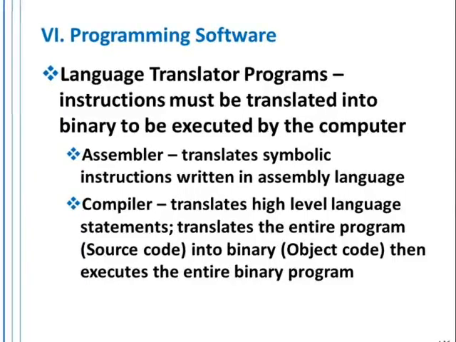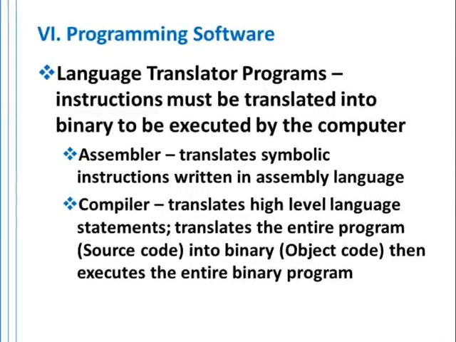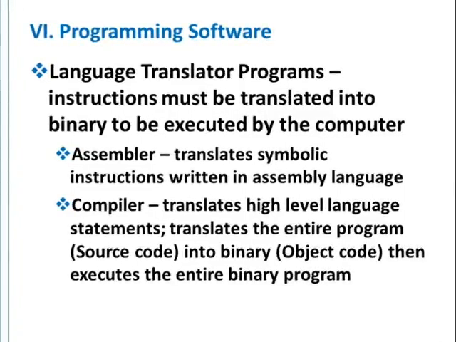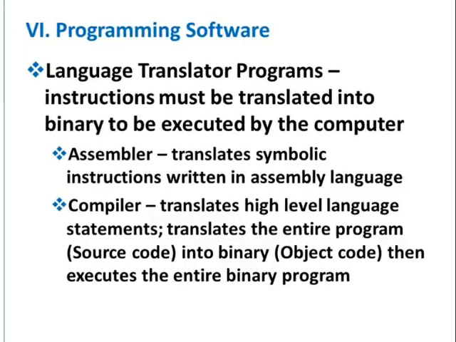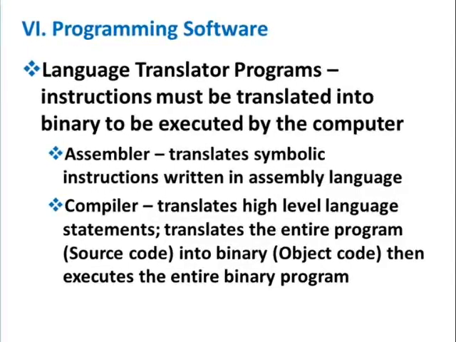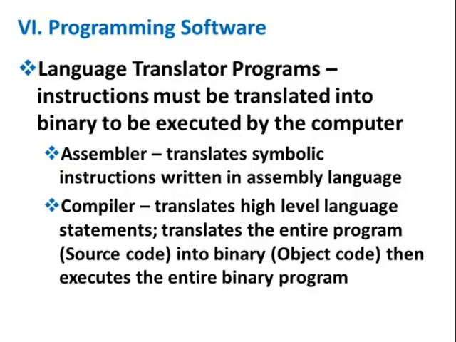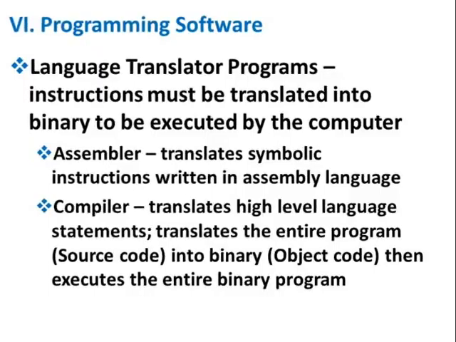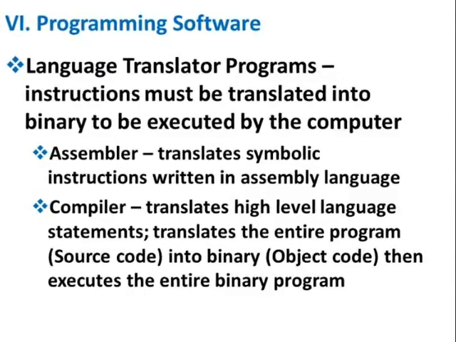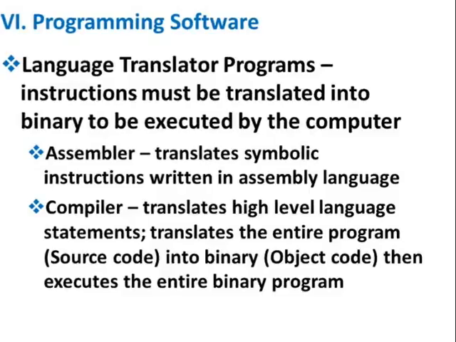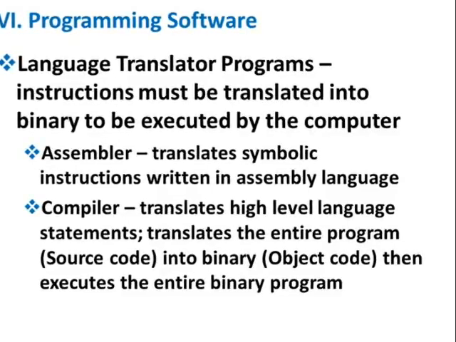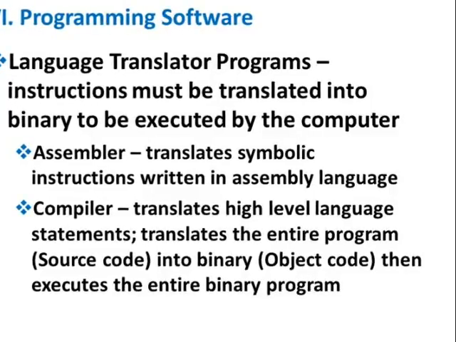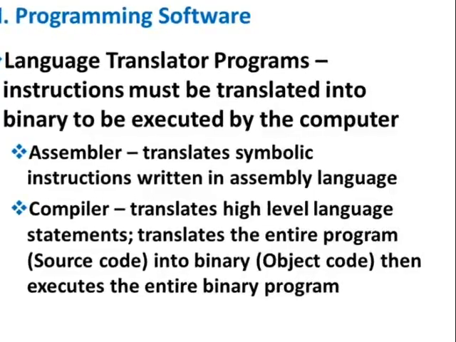All programming languages and programming software are basically language translators. There's two methods in which they do that. One is actually a translation on the fly, and the other one uses what's called a compiler. And the compiler translates the high-level language statements into binary source or object code that runs on the computer directly. The assembler is called a translated language because it translates the symbols and instructions in assembly into machine language directly.